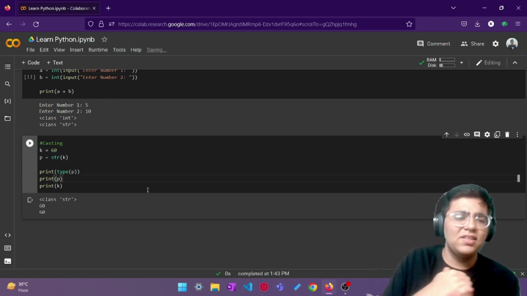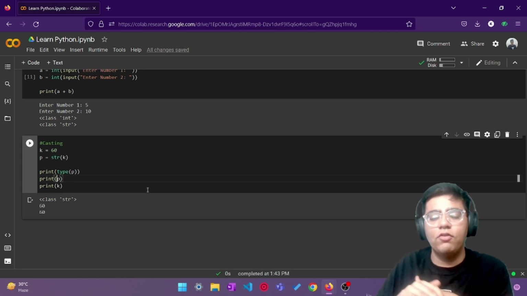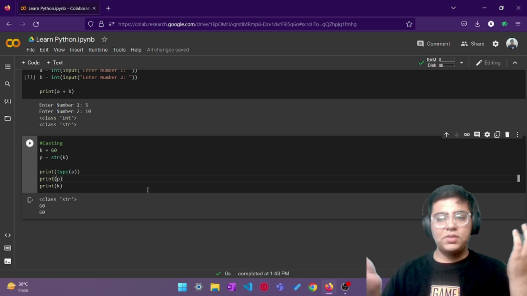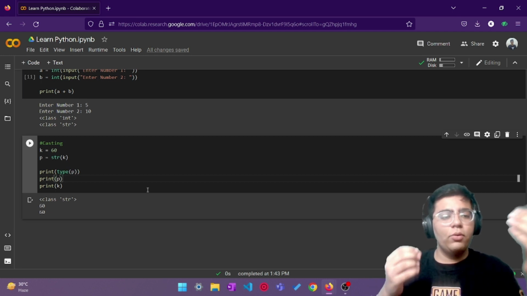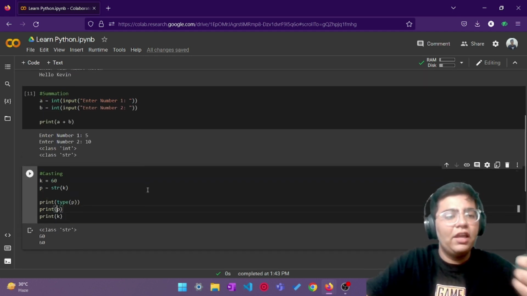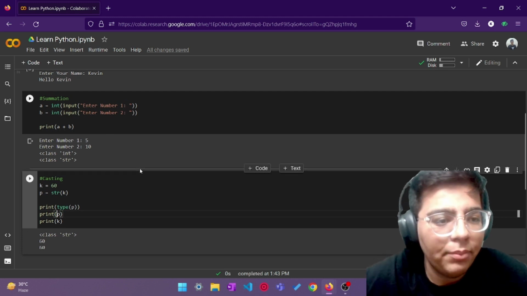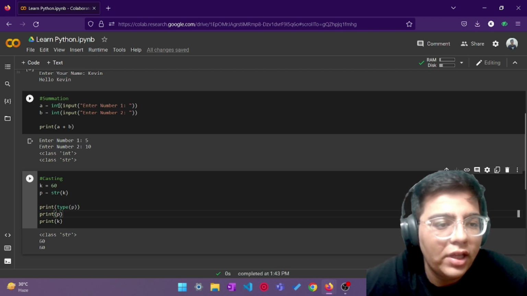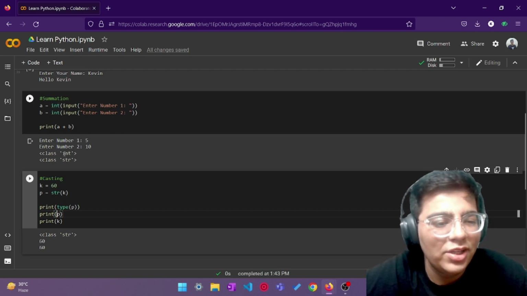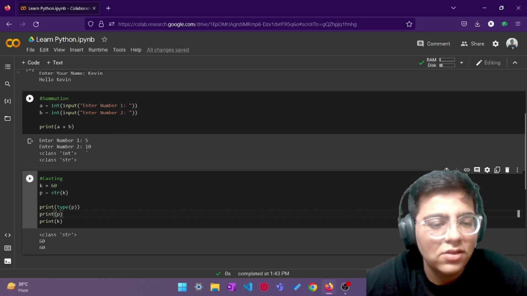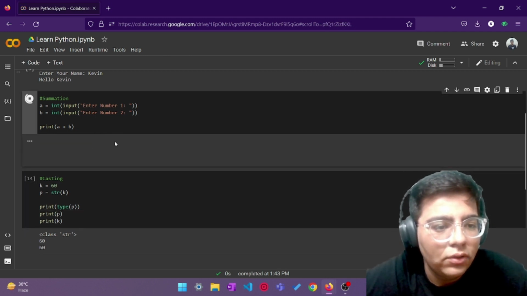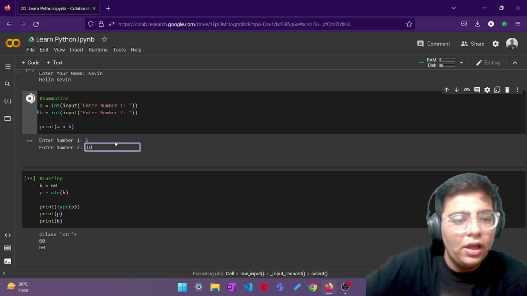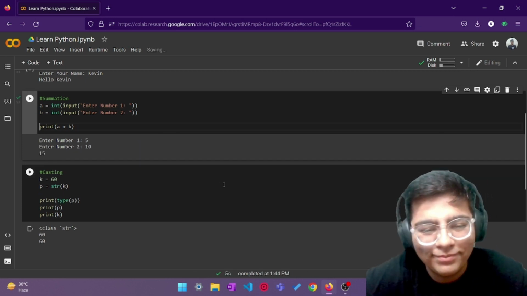This is used in many cases. Sometimes when I give you the input, or sometimes you have something coming from somewhere where you don't know the data type of it. You could either directly convert it to an int, like we did over here in the summation example, or you can do something like this. What you could do is take the input of a, cast it into an integer, and then do a plus b. That's also correct. All right. So I guess that's it for this video, and yeah, let's move on.